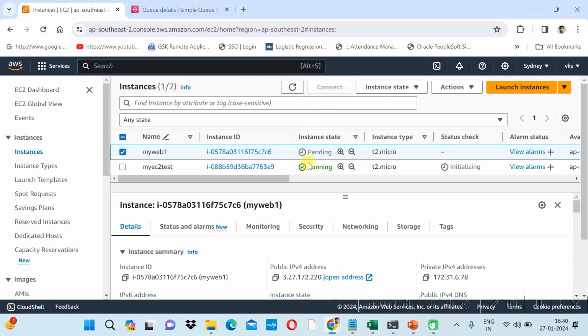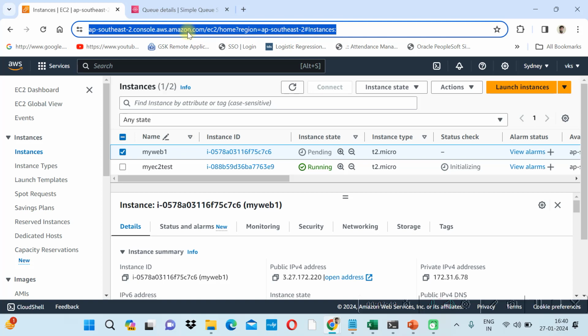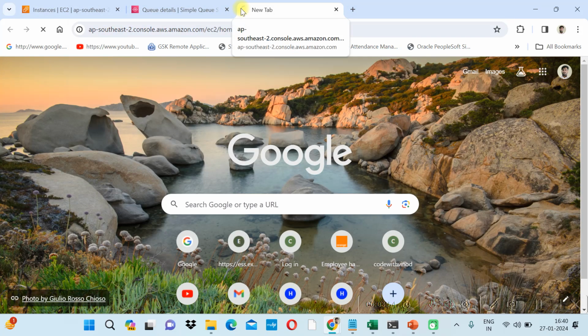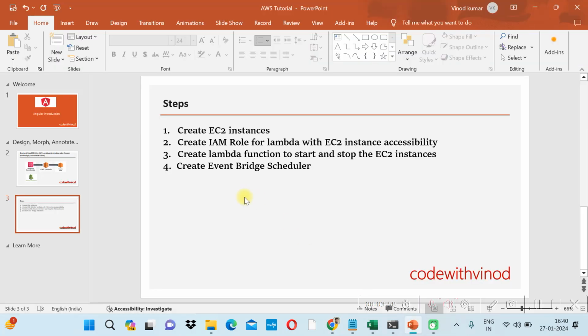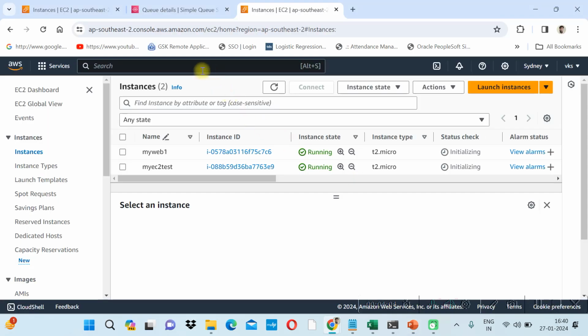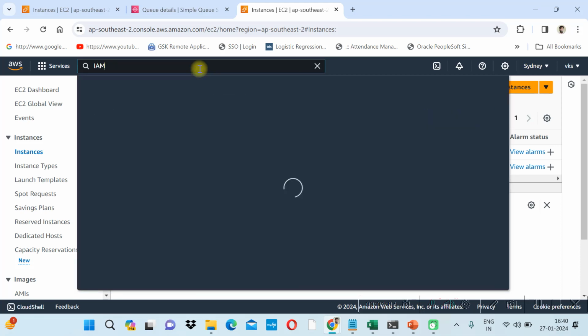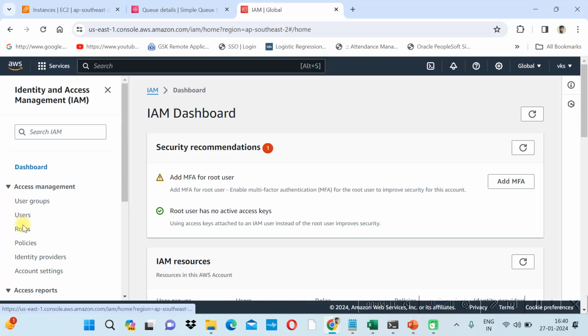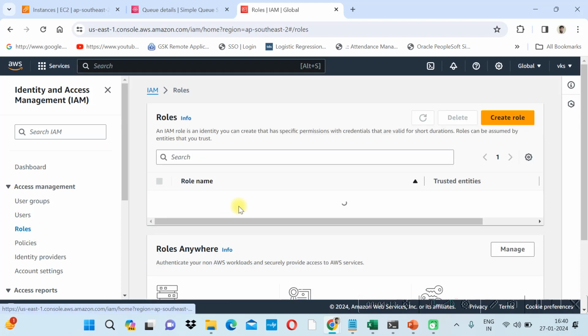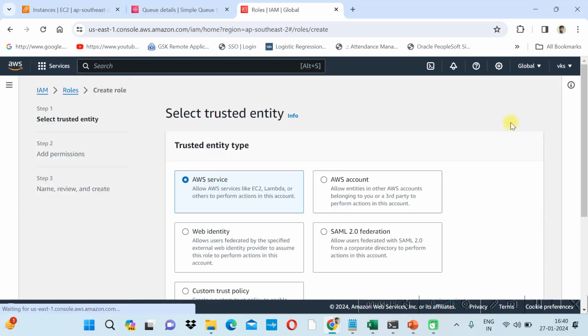Meanwhile, let me open another tab of our AWS console. Our second step is to create an IAM role with EC2 instance accessibility. Let me search IAM. We will create a role.